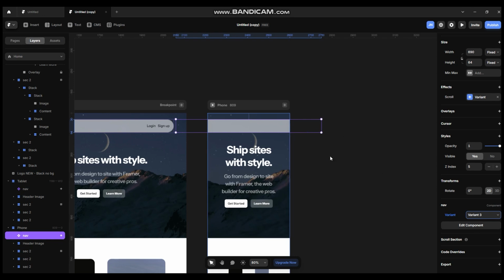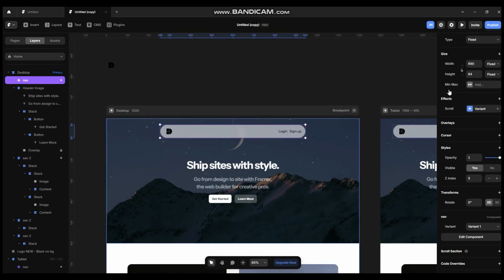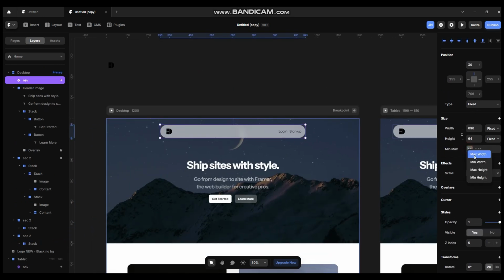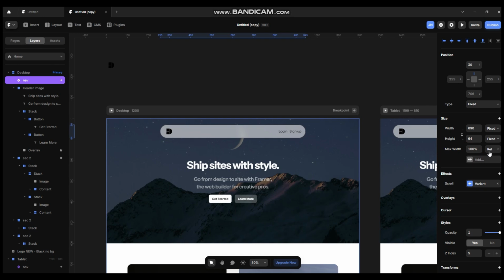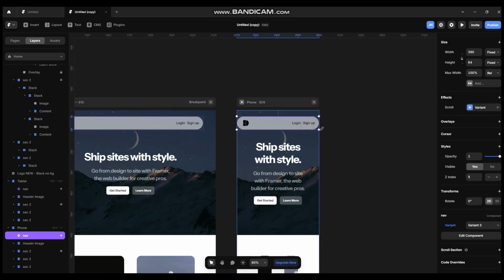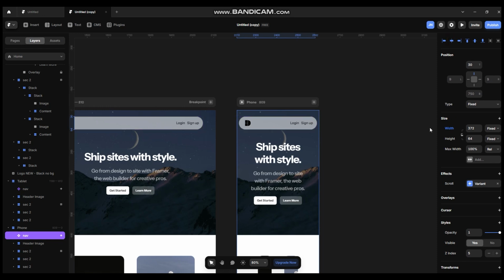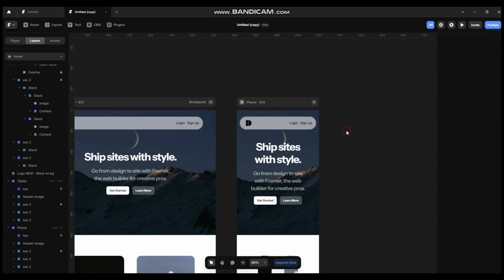It's because we need to make sure that our parent variant, which is this, has a maximum width of 100% of its parent layer. Okay, so if we now go back to this, we can see it's working well, but now we want it to be a little bit smaller, so we can minimize it like that, and then position it at the center. Again, we can minimize it again and position it at the center.